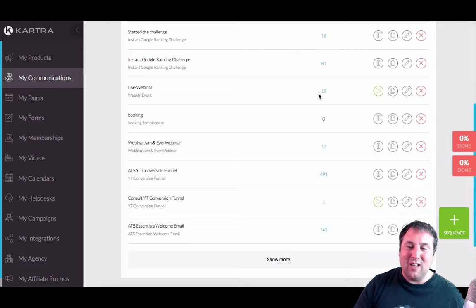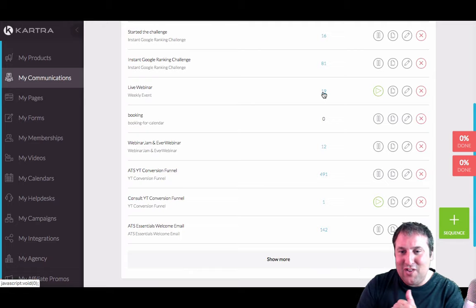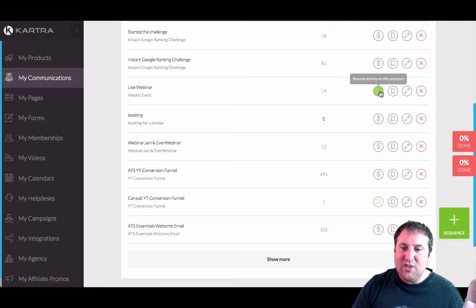I've got a dummy of this. I actually show a dummy of this on another website, so people are signing up so they can see how it works. But I've now got this switched off. So you want to make sure when you're ready to go live, this is on. But for now, you want it like this because you're working on it and you don't want people opting in from anywhere. And then what you do is you'll go to edit.